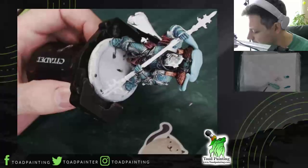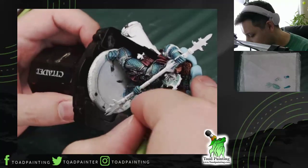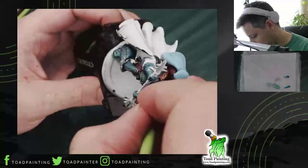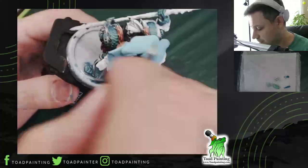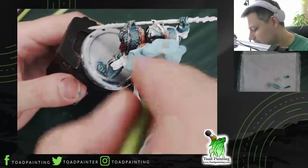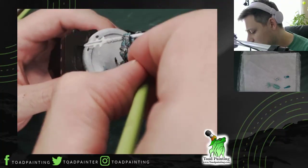I actually painted over his eye area. His eye definitely is not going to be green. I'm going to give him probably the orange kind of color. He has orange glow effects on his gems and his staff. Probably won't be as vibrant as his gem, but the same kind of tone.